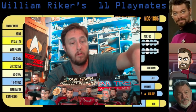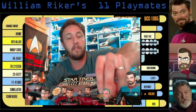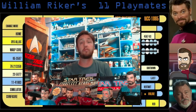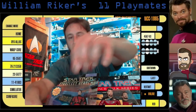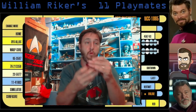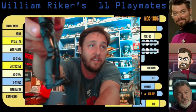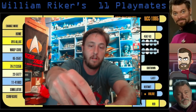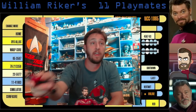So there you have it, folks — these are the 11 Playmates of William Riker, at least that I have. Maybe there's more out there, there probably is. I would have to say, out of all of them, the original two are the best, simply because of the fantastic posing that they can do. Let's take a closer look — I'm going to point out something I like. Look at his foot. Do you see that foot? His foot is up, which means that you can make him pose up in a perfect action pose. I don't know how many other figures have a foot that's bent like that — that's great.